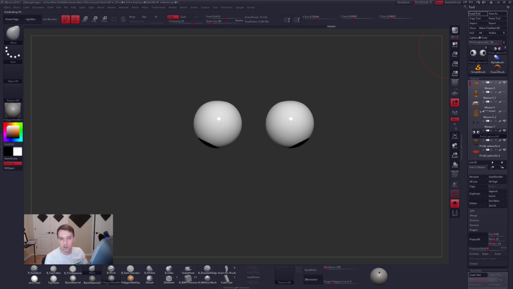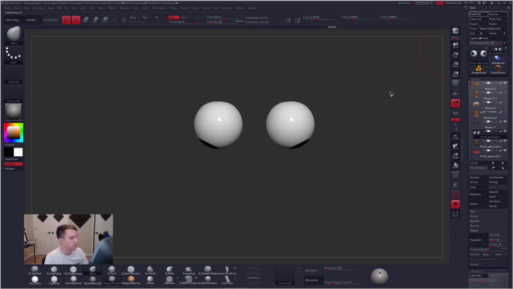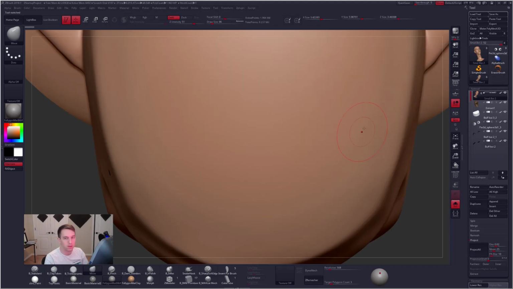Where is my witch? I cannot find my witch. Let's just look at here. I'll open up something else instead. I can't tell if it's importing or not. Whoa! Don't crash.